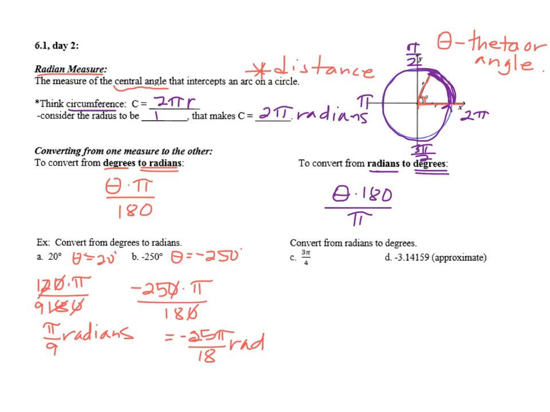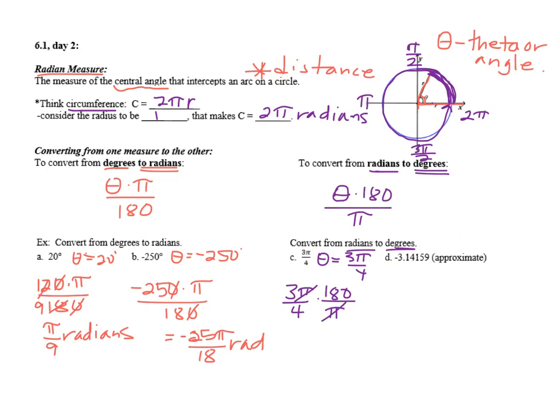To go in the reverse order, from radians to degrees, now notice each of our answers either has a pi symbol or it's missing a degree symbol. 3 pi over 4 would be 3/4 of a full unit of pi on that circle. So notice that would be somewhere in quadrant 2. To verify that, we'll take our theta value, which in this case is 3 pi over 4 radians, and we'll multiply that by 180 and divide by pi. In this fraction, notice the top pi and the bottom pi cancel.